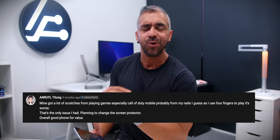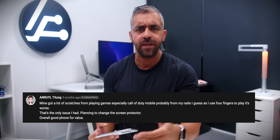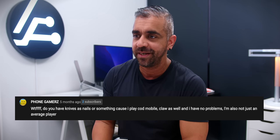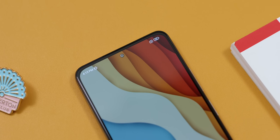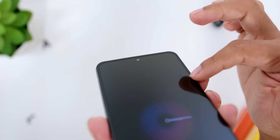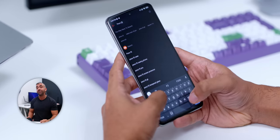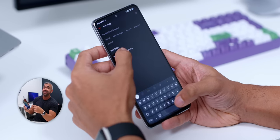There is a comment from Anrol Titung who mentioned lots of scratches on the screen from his fingernail while gaming on COD Mobile, and a follow-up comment from PhoneGamers asking whether his fingernails were knives. I feel the stock screen protector should be removed. I removed mine after the third month and have not had any scratches on the screen since. Also, the haptic feedback engine is surely one of the best in Android smartphones especially within this price range.